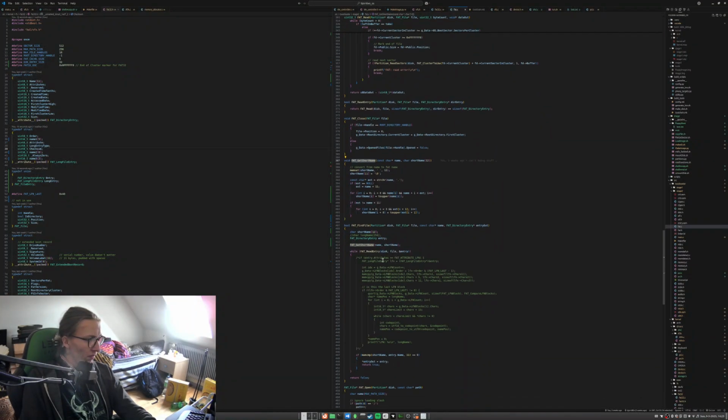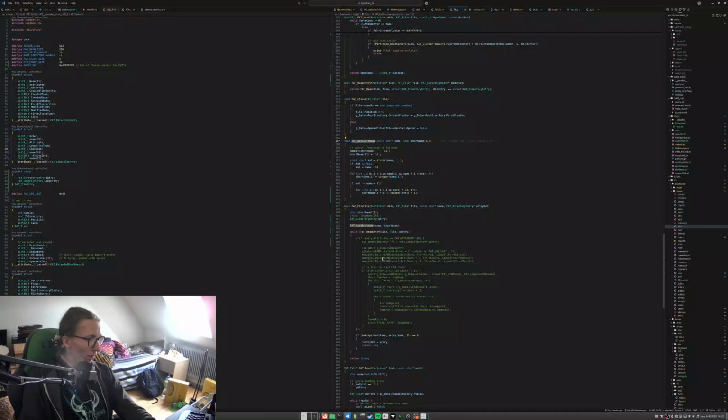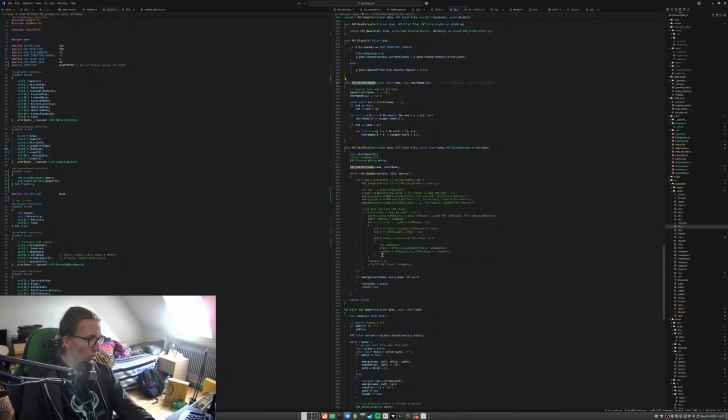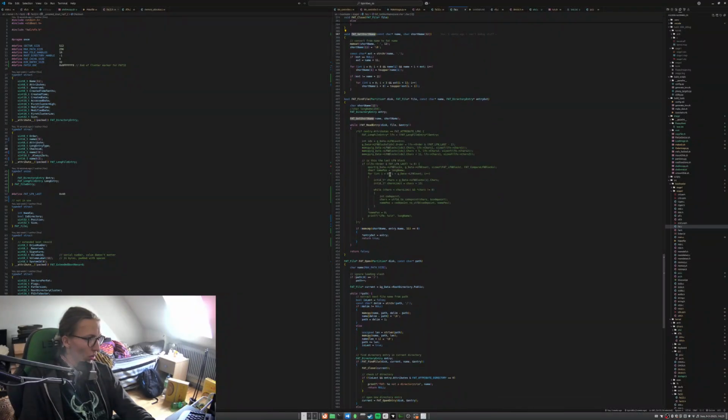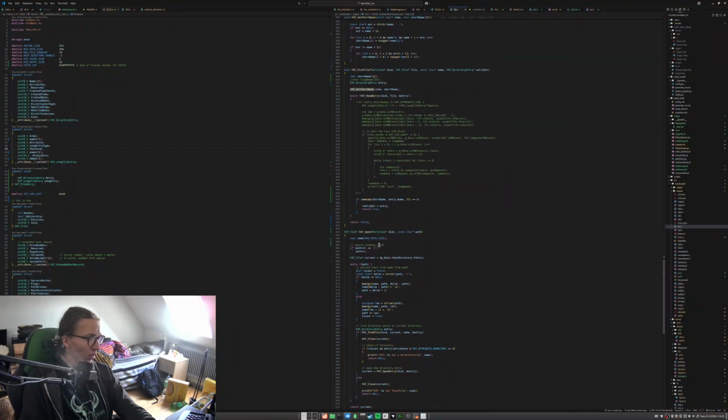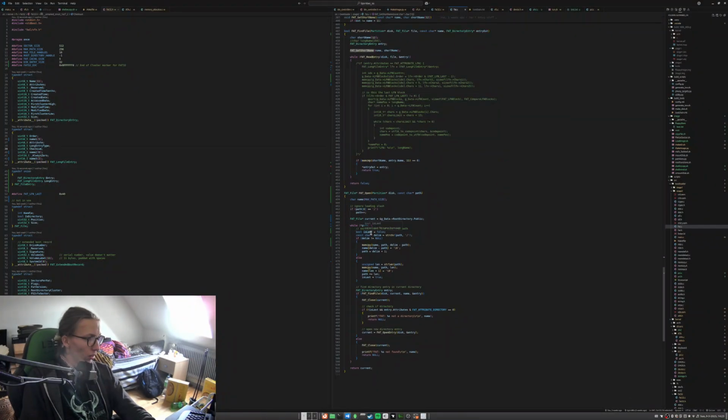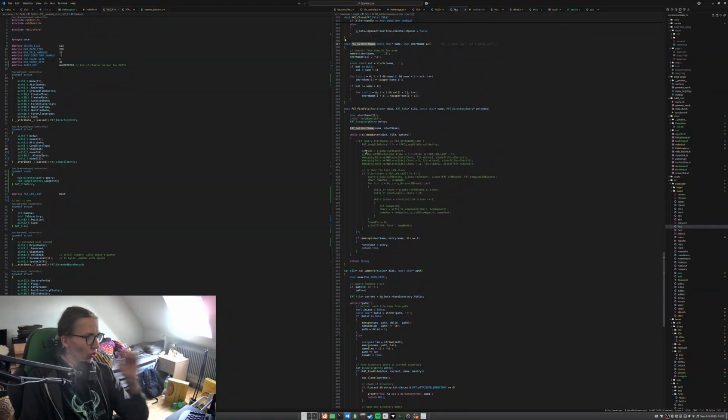So yeah, find file, and open file. So here we have some things. Okay, so yeah, we need to add support for long directory names.